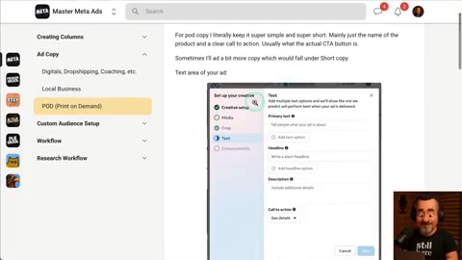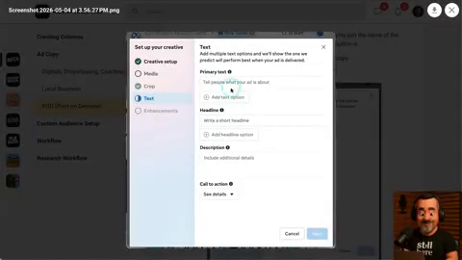So right here, the text area, this is where we're going to be covering everything. The primary text, which is where your ad copy is going to be. The headline, which is just a short descriptive thing, usually a bribe, or just some kind of call to action. The description is like a 50-50 depending on what the product is. I'll sometimes add something, but typically I don't add anything there.